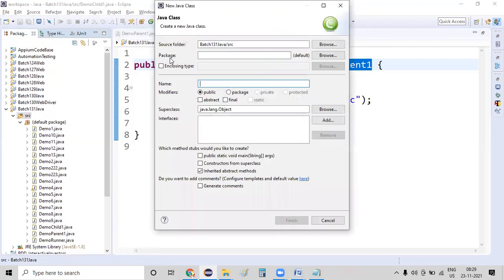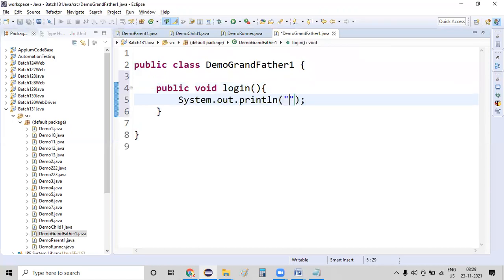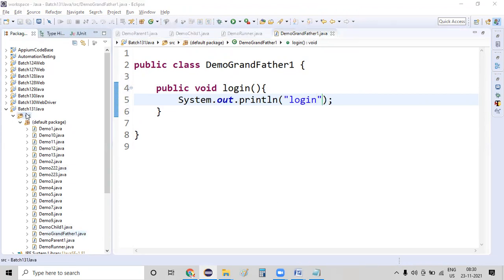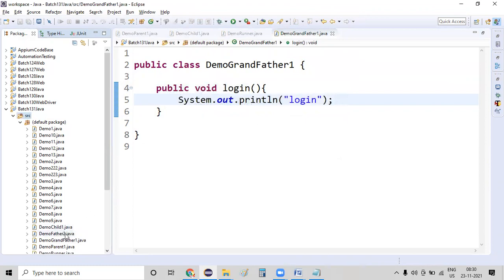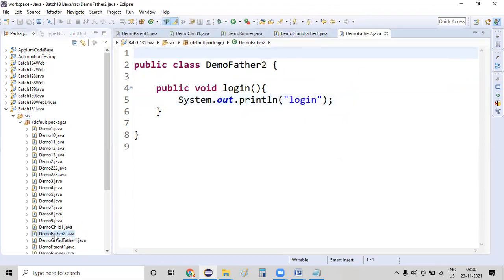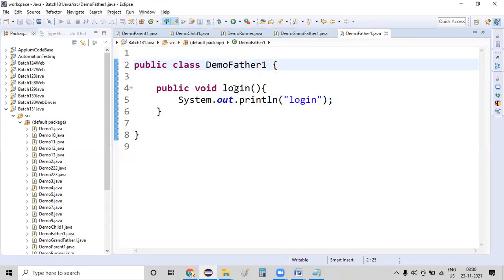So let me create a simple Java class to demonstrate how exactly multi-level inheritance looks. Here, DemoGrandfather1. This grandfather may have a method, public void login. This grandfather has a login. Okay, good. So I'm copying this class and pasting it here, naming it DemoFather1, the grandfather's child.